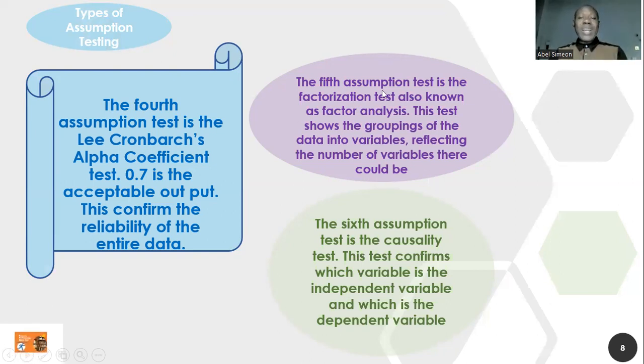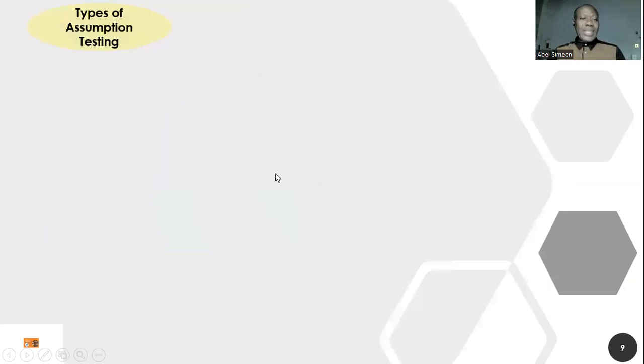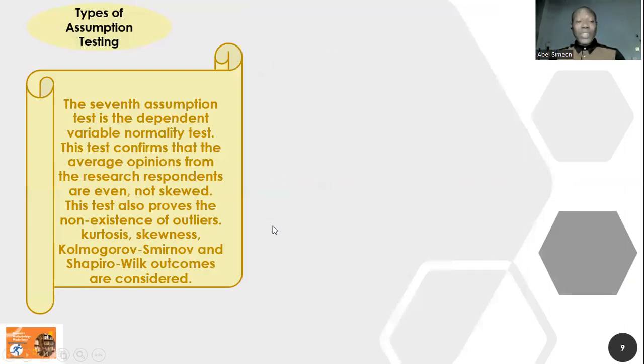But otherwise, when you carry out the factor analysis test, you can just take all those, after you must have gone through the transformation of the variables. When you transform them to variables, you now carry the variables to EViews, and wholesomely, as you put them there, the output will tell you which one is the dependent variable and which one is the independent variable. That is the sixth assumption test, sorry.